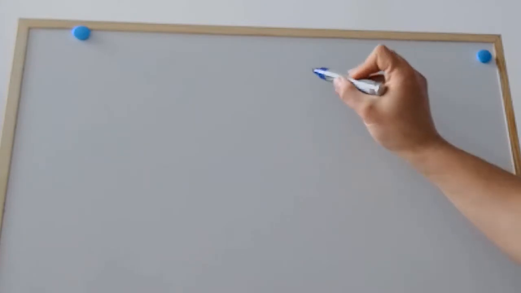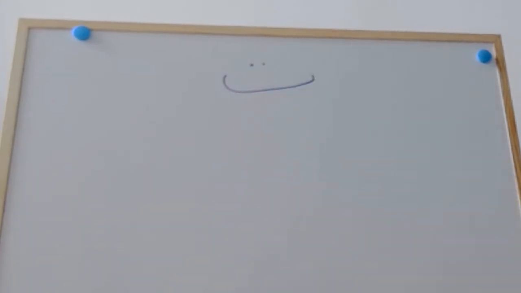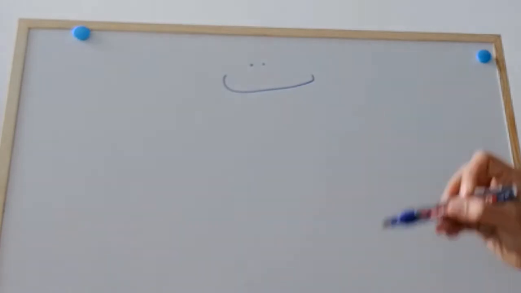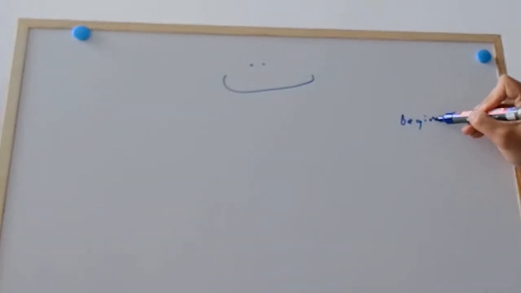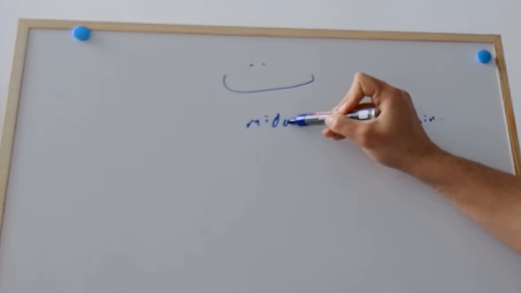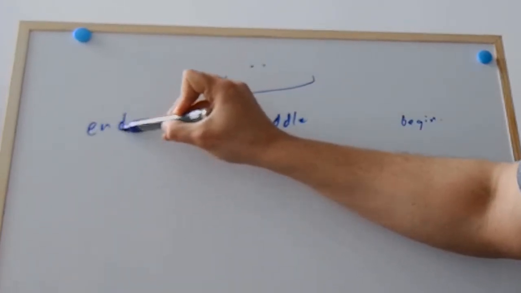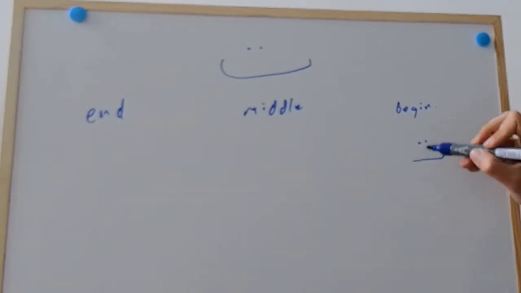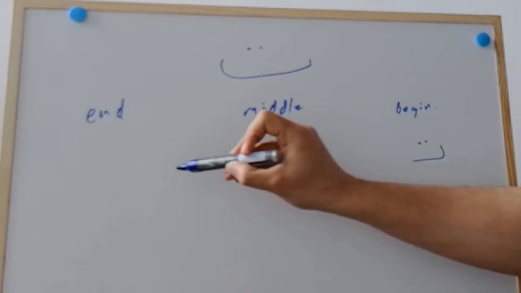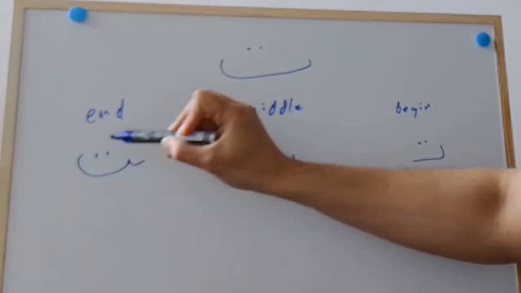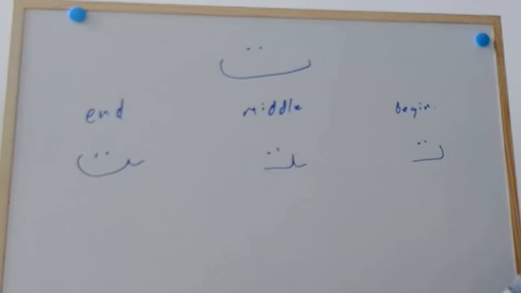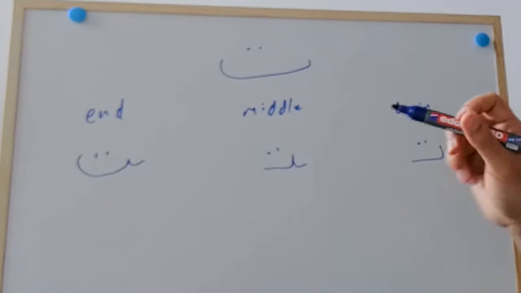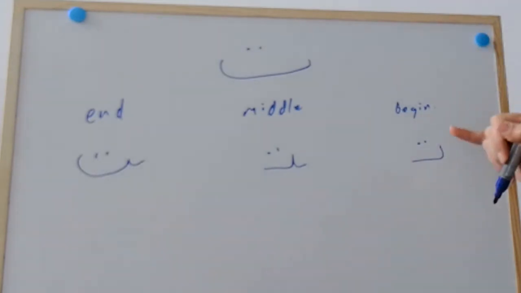The thaa, for example, it will be like this. The thaa. And if we have it at the beginning, and the middle, and the end, it will be like this. Thaa here, and then thaa here. So exactly the same as the ba. The only difference is that the thaa has 2 dots above it instead of 1 dot below this plate. This is the thaa.